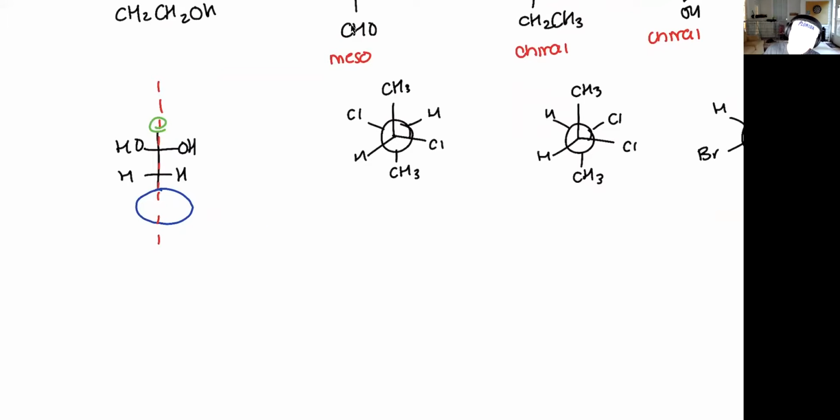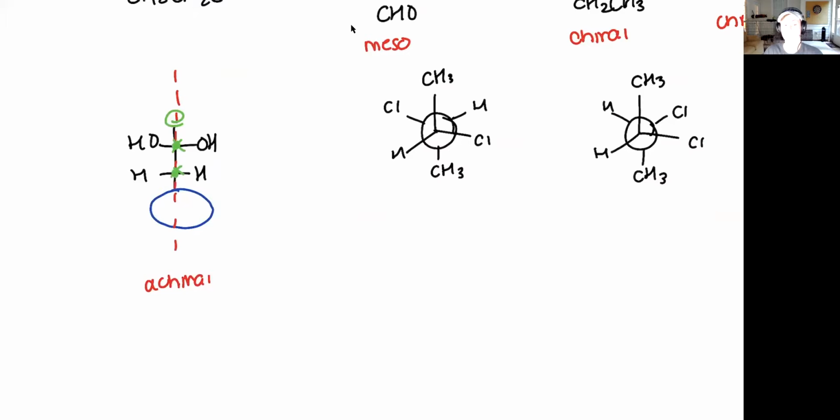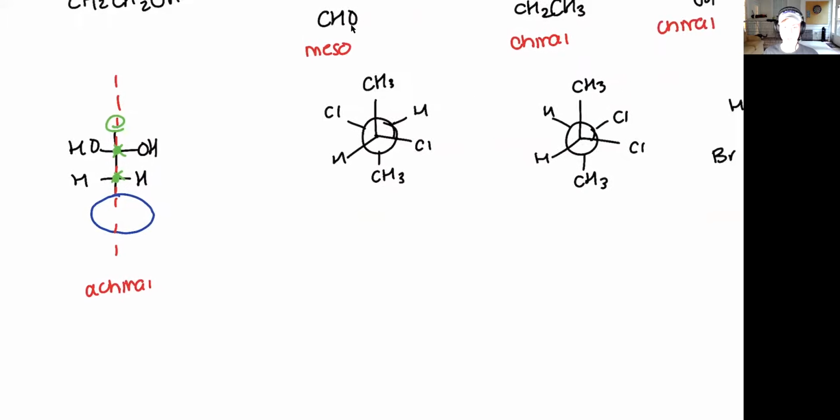So again, this one would be, actually, I think this one would be achiral, because in this case, these are not chiral centers. I just made that example up, so it may not be the best one. So if that didn't make a whole lot of sense, I wouldn't worry about it too much, but I did think it was a good one to note.